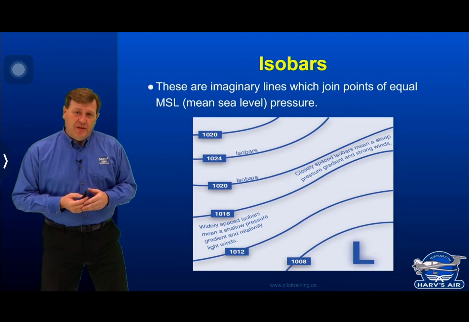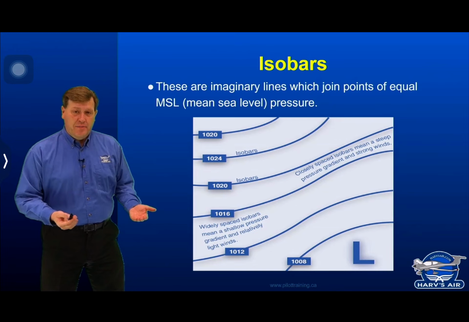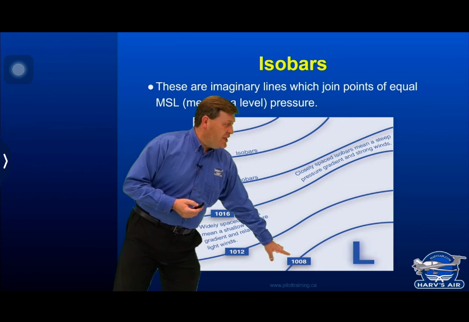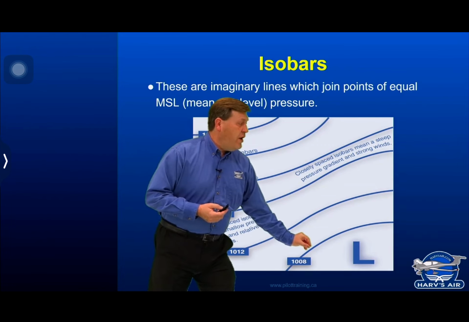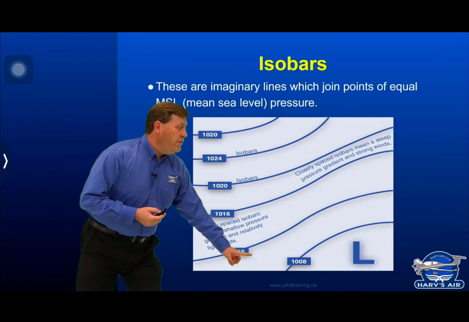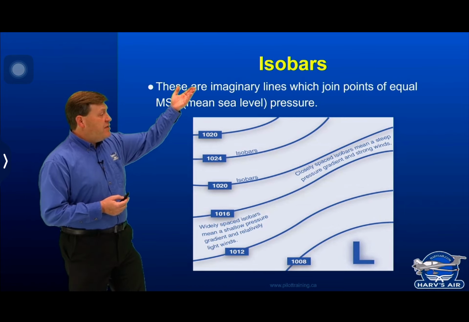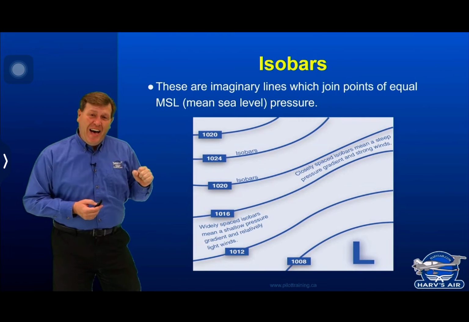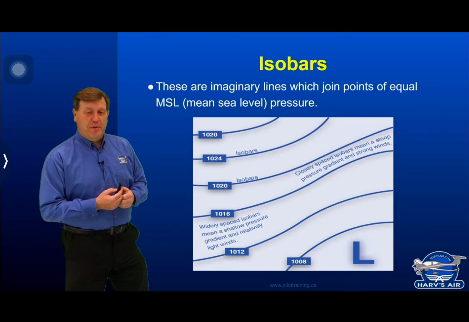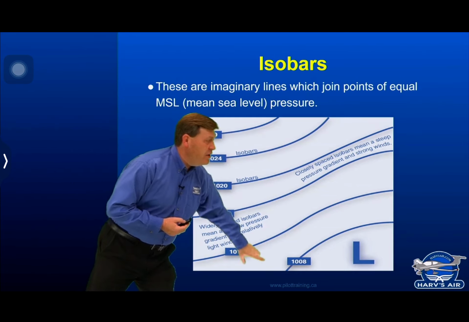Now, once I've done this, I'll notice that the isobars can sometimes be close together and they can sometimes be far apart. First of all, let's look at this just a little bit closer, and just like that last slide, we can see 1,008 hectopascals. This is the lowest area that the meteorologist has found, so we've stuck a low here. Moving in this direction, we can see that the pressure increases in terms of hectopascals, and up here somewhere, just off the chart, we have the highest area of pressure, so that would be where we would stick a high pressure symbol. Overall then, the air is going to be flowing from the high towards the low.